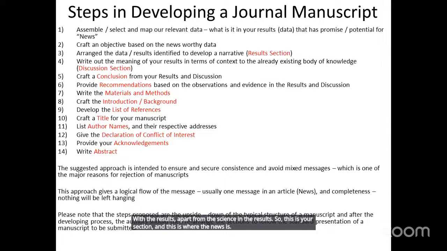And so the interpretation of results will never carry a reference. Because now, if you are putting a reference, then they are not yours. But here we are writing what we found. Unless this is a paper on literature, and so you have to present the literature search indexes, but really this is your section. Now, the next step, number 4, is to write out the meaning of those results.